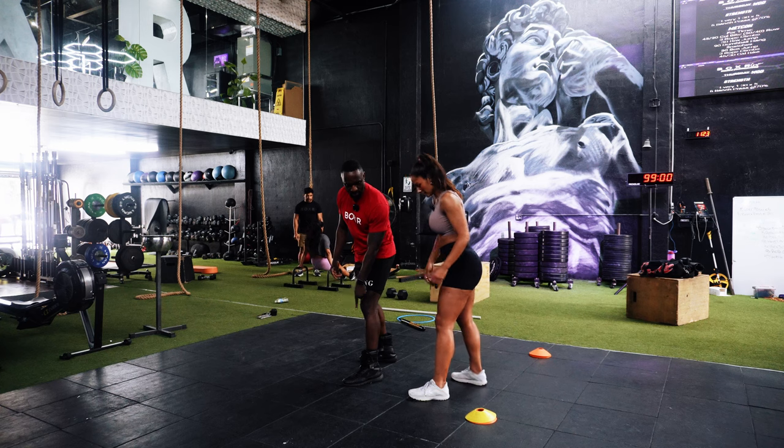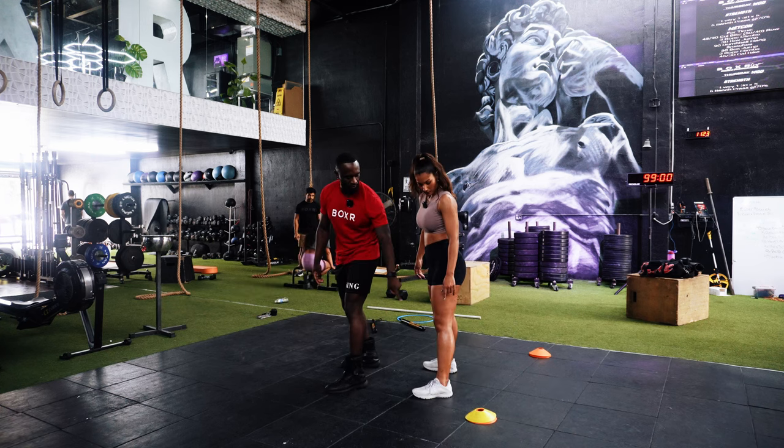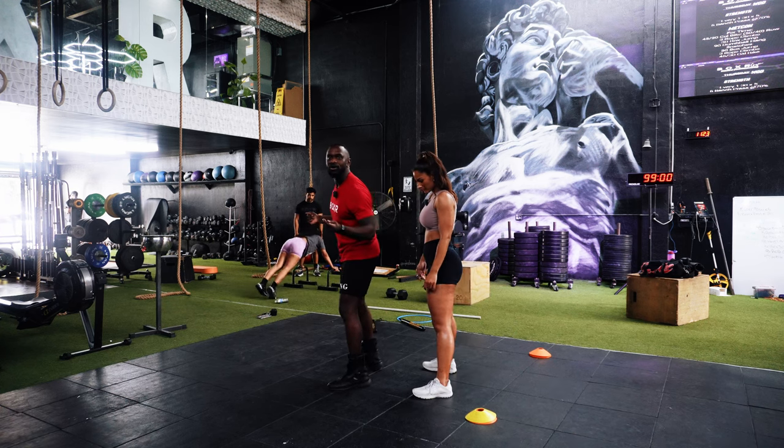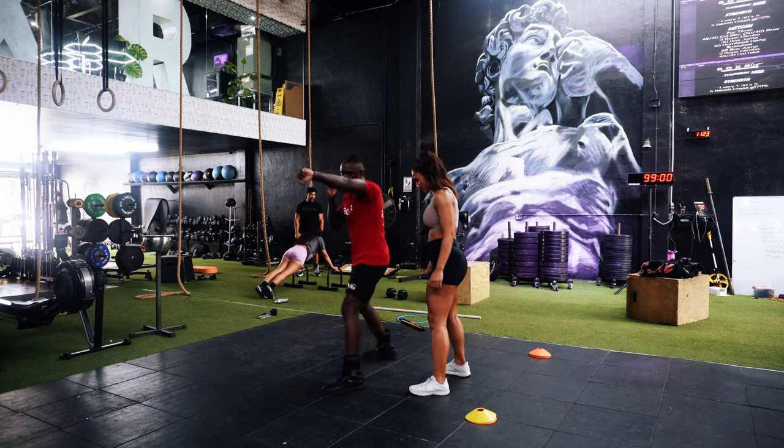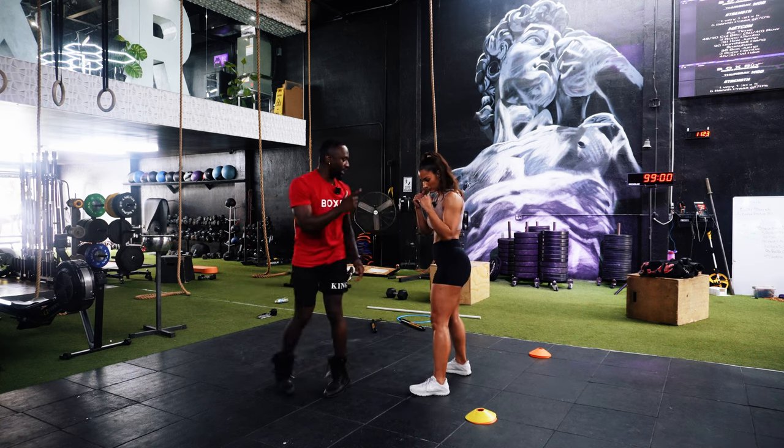Stay behind this line, okay. And you're gonna get to the edge of that cone. Your step is this small. See how the same step, so it's front, back, okay. Watch it again. Bum, bum, okay. And rotate.